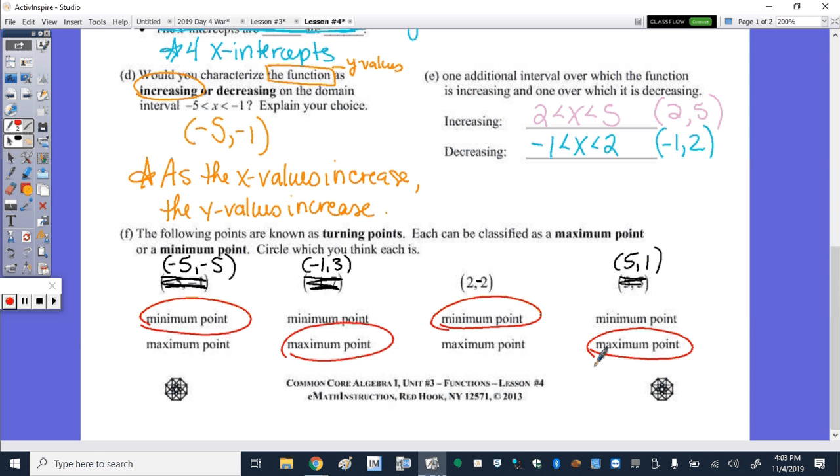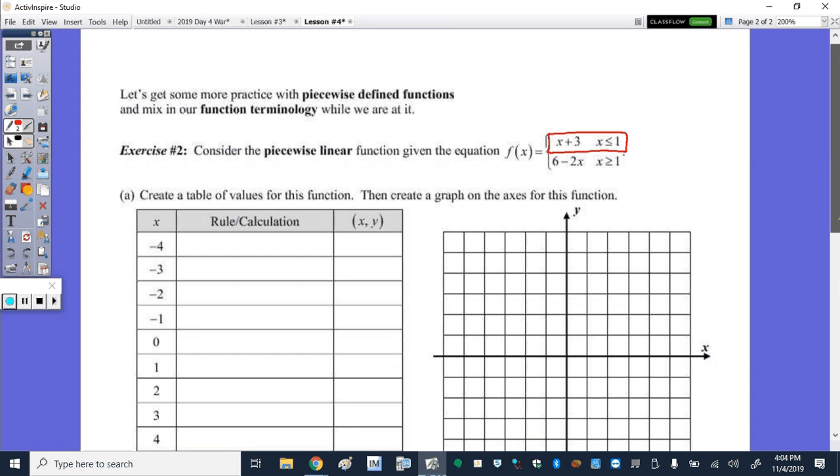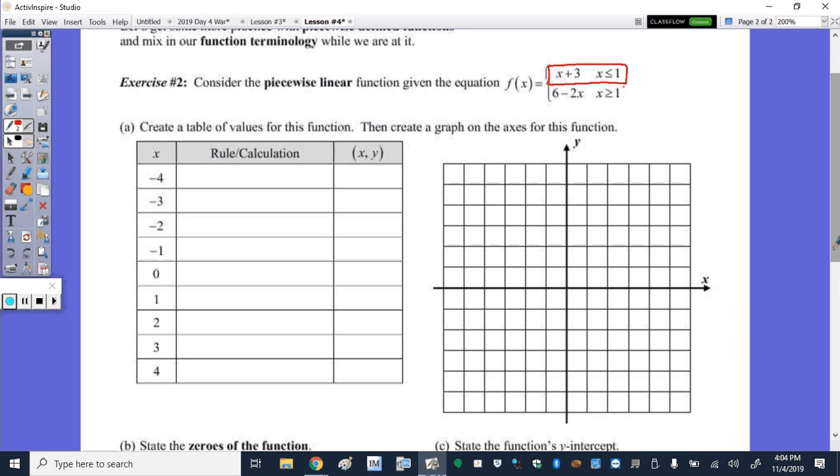Last page. Looks like we're going to take the time here and get more practice with the piecewise function and its terminology. So have your two colors handy. Because I have the red, for all values less than or equal to 1, we're going to do x plus 3. So let's go over to the curve. Less than or equal to 1, those are these. And the rule is to just add 3 to the x.